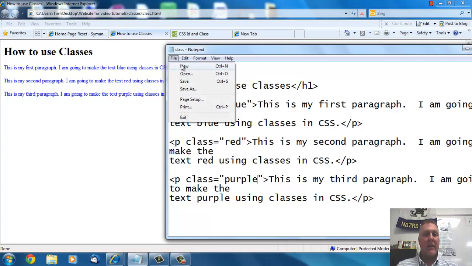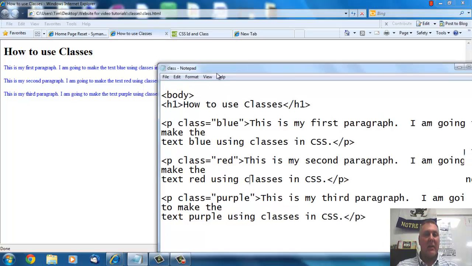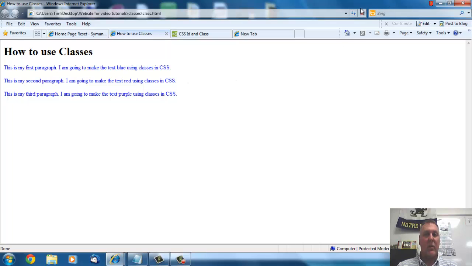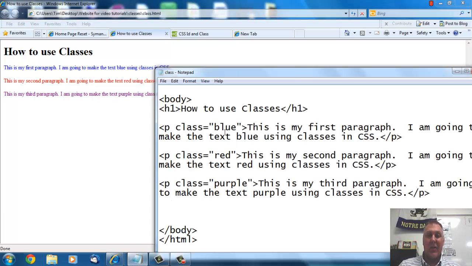Okay? I'll save it. And now when I go back here and refresh it, hopefully what happens is my first one is blue, my second one is red, and my third one is purple. And again, you can use this for anything you want. For example, let me just show you real quick. If I want to change my H1, okay, and I want to change that to purple, it doesn't have to be a P tag.